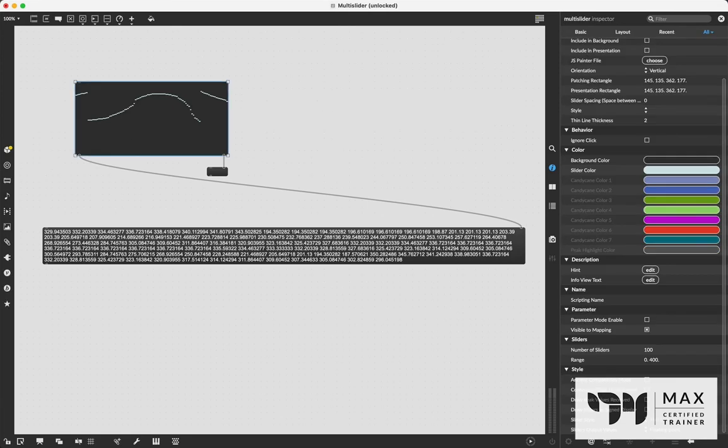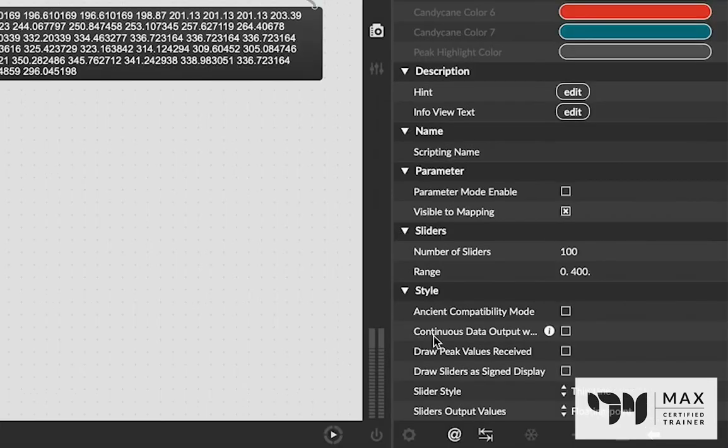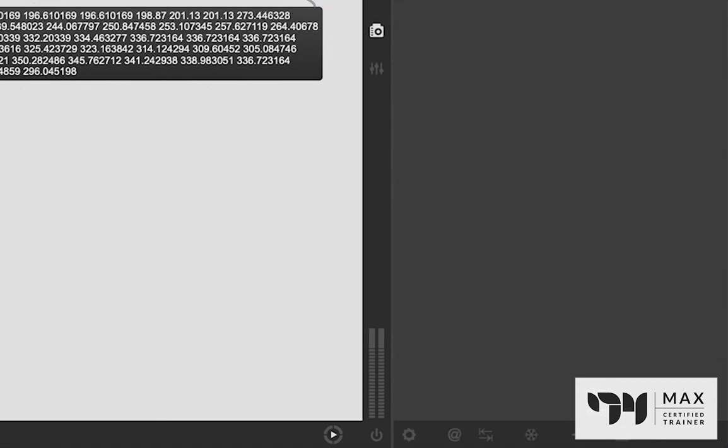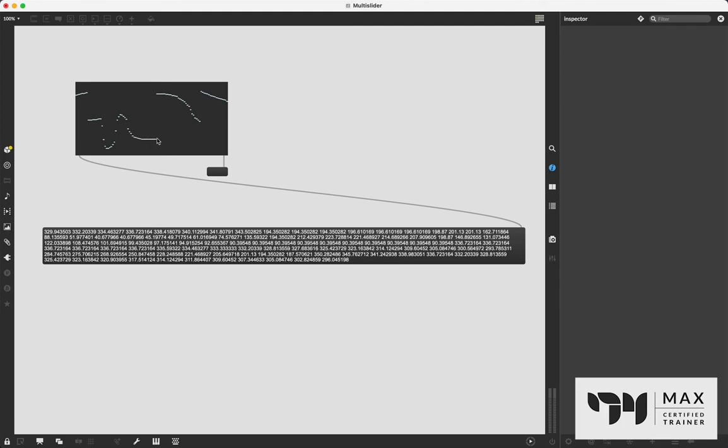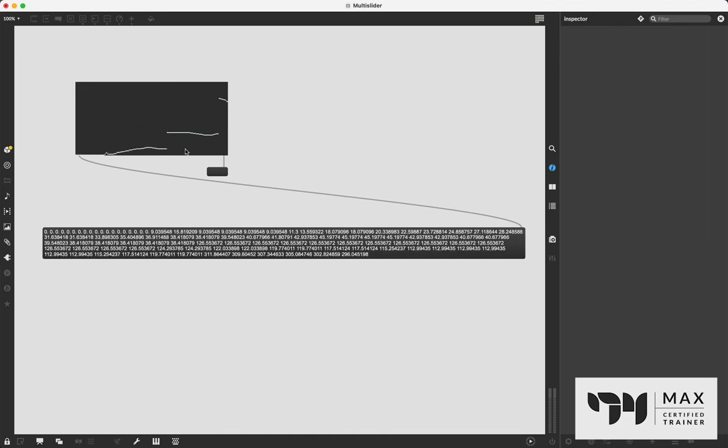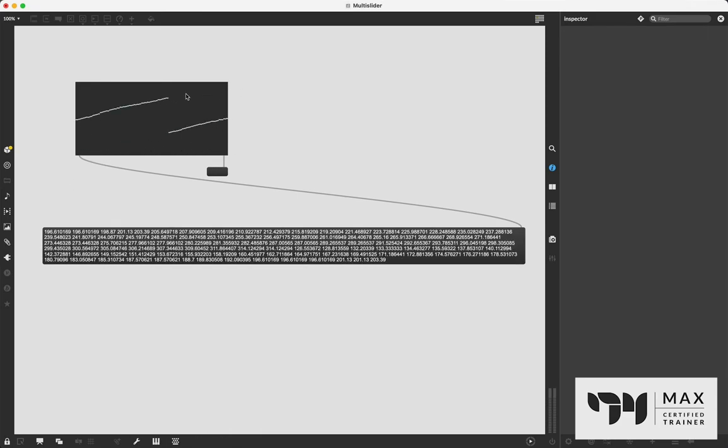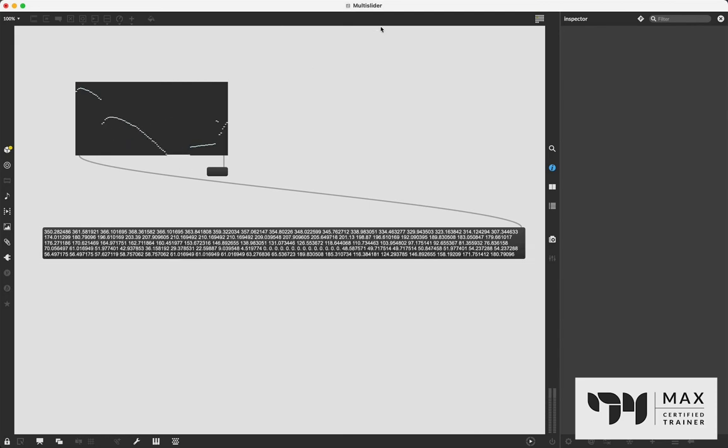This is another feature that we can change if we want in the inspector window, and it's probably pretty important. That is the continuous data output option right here. If you just check that on, then you can click and drag any one of these sliders, and you'll notice it'll start to update right away, right as we are moving it. That is the continuous data output in action. So both of these settings can be very valuable for a lot of different reasons, whether you need that update where it is continuous, or just after the change is made. Both very valuable for very different reasons, totally depending on what you're trying to do with it.